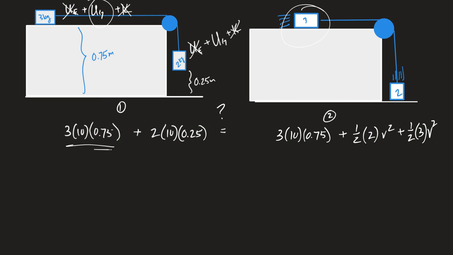A lot of people want to say, but box 2 hit the ground. Isn't it stopped? That's not what the question asked. It asked, how fast was the box going when it hit the ground? When it hit the ground, it was moving. The ground stops it. But that's not what the question asked. So we assume it's moving when it hits the ground.